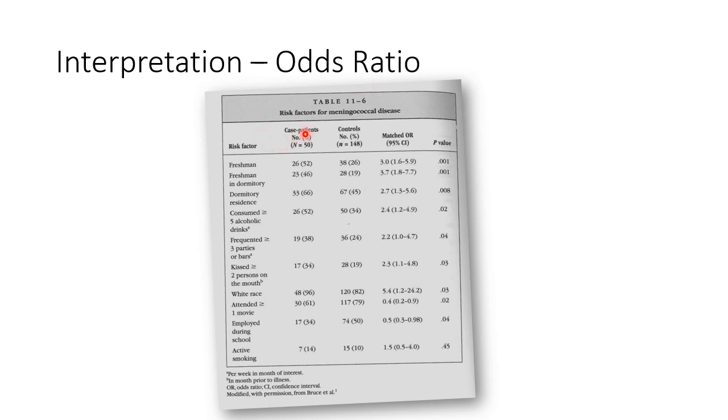Okay. So here's an example going back to that meningococcal disease, looking at our odds ratios. See here, things like being a freshman in the dormitory, all these things are going to be significant. Again, notice this one though, active smoking had a matched odds ratio, so patients who were smokers had 1.5 times the odds of developing meningococcal disease, but notice how wide the confidence interval is. It went from 0.5, cross 1, up to 4. So we actually don't know if it's protective or harmful, but it's non-significant, so we can't take any results from that. So we can't really say any conclusions about smoking and its effect on meningococcal disease.